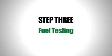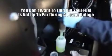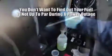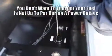Step 3 is fuel testing. During our service call, our Step 3 procedure samples the fuel to check for water contamination and any bottom sediment. The sample we take will also check the gel, flash, and cloud points. Checking will verify distillation and cetane levels, and our method meets ASTM standards laid down to comply with annual fuel testing as required by the NFPA. A simple dip test with a wax compound verifies if any water is present in the tank.